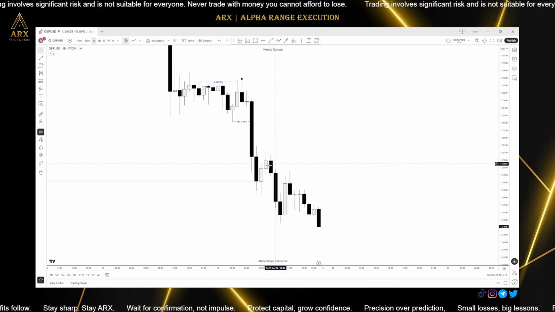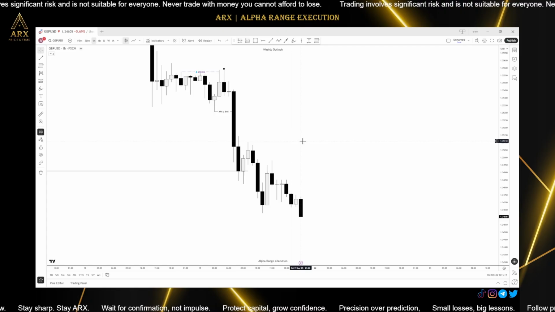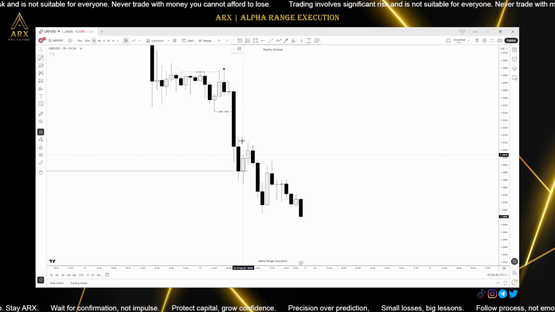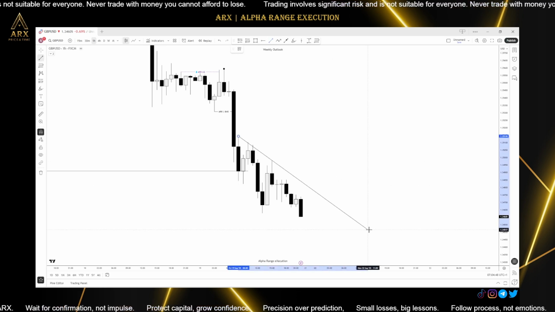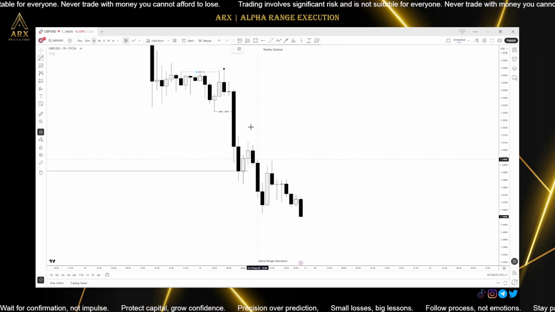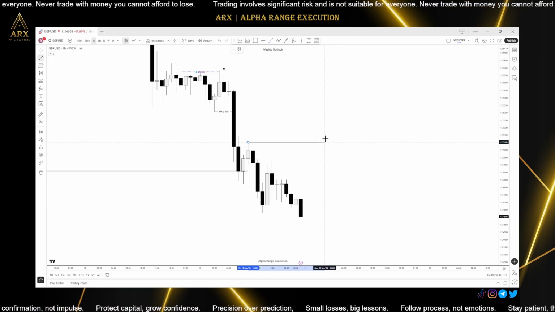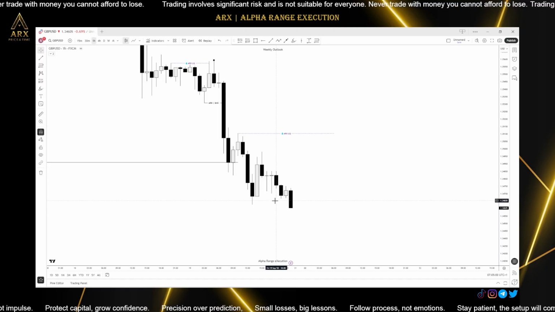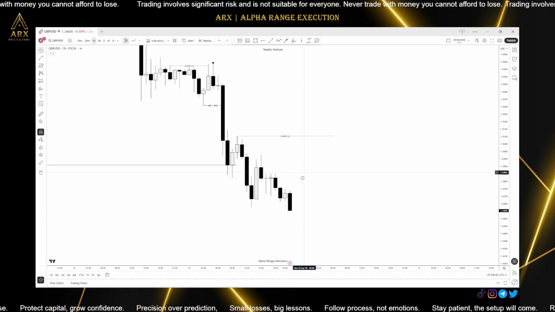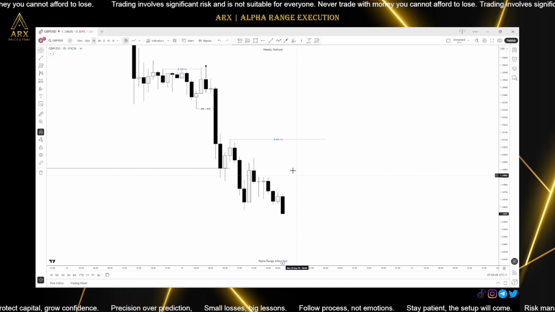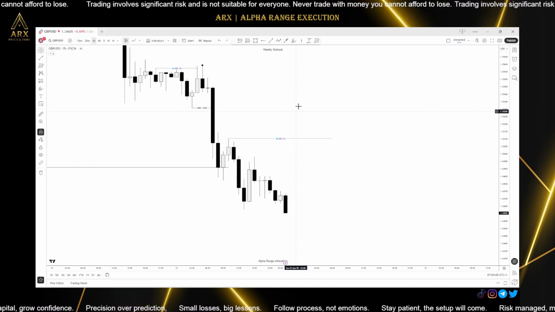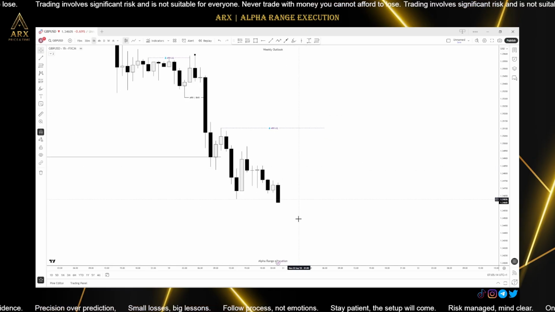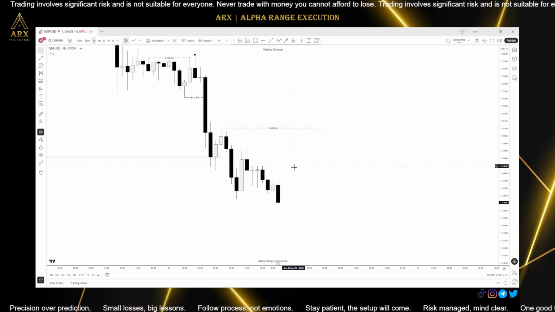Okay, so now what you need to see here to be able to trade. You can count this as a trend line liquidity, as you can see here. A trend line, perfect. So you have a few levels. You're going to take this as an internal range liquidity. What you need is for the market to open and wait for the market to break structure to the upside, for us to confirm the range and also to be able to keep selling in the retracement. And you know the retracement starts when the market breaks structure to the upside.